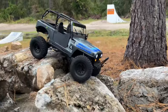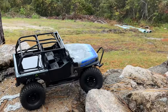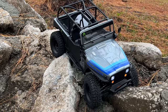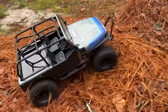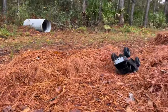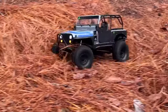I am not wanting to roll this thing right here. And this right here is known for rolling some vehicles. Not this time. Nice. I think these R35 tires are gonna be just fine on this one as well. Oh, ho, ho. Nice. It is mildly fast. The cleanest mud hole in the world. Nice.